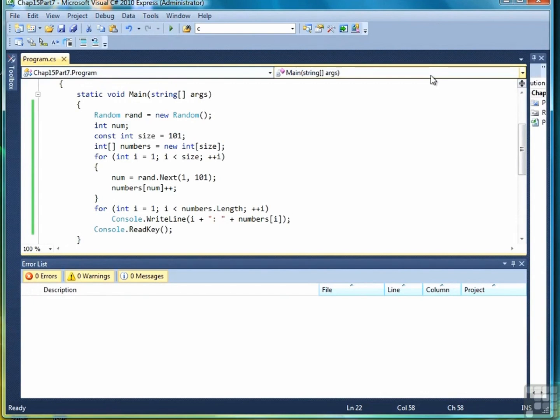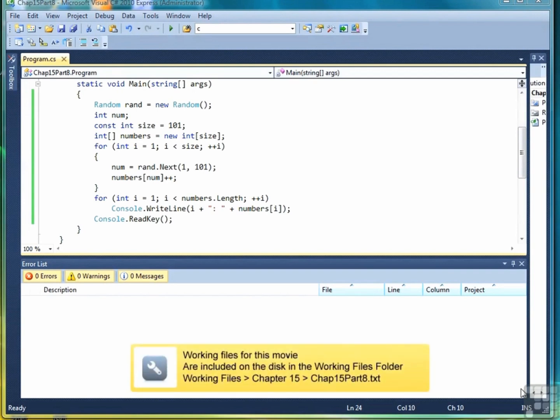Now in the next exercise, we're actually going to take this idea and change from a numeric display to a histogram, where we're going to draw a very primitive bar chart of the number of occurrences using asterisks. If there's 3 occurrences, then there'll be 3 asterisks. If there's 5 occurrences, there'll be 5 asterisks, and so on. And we're going to see how to do that in the next exercise.